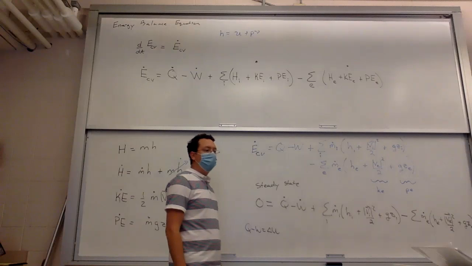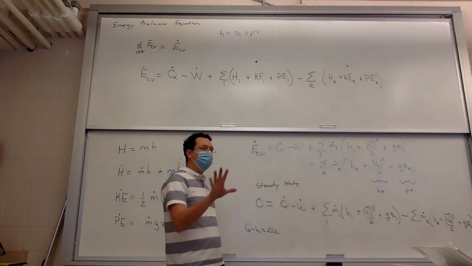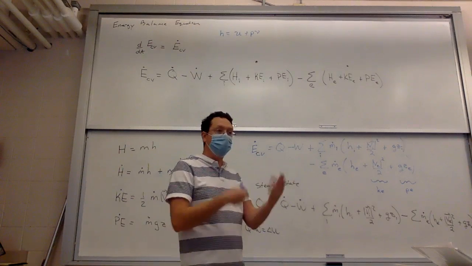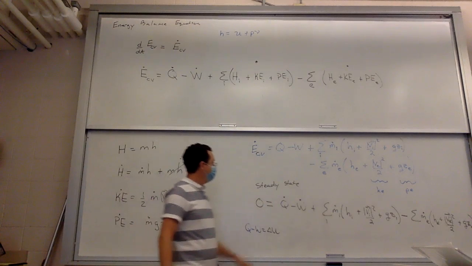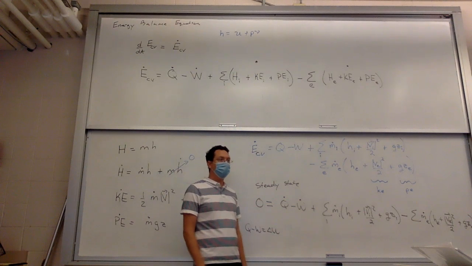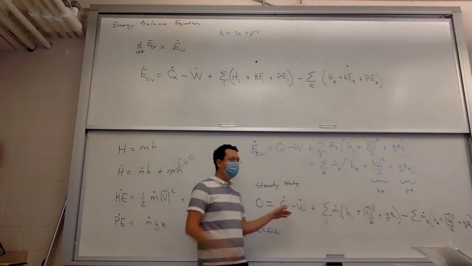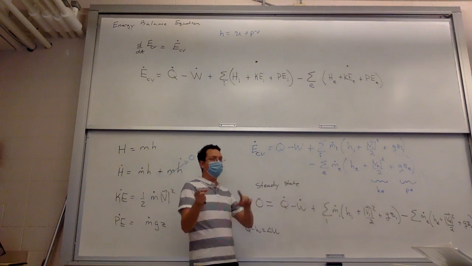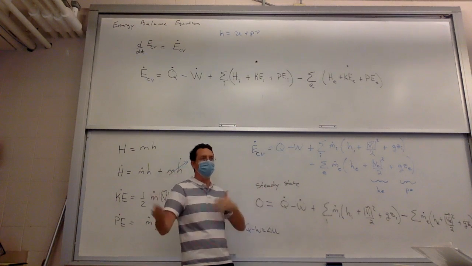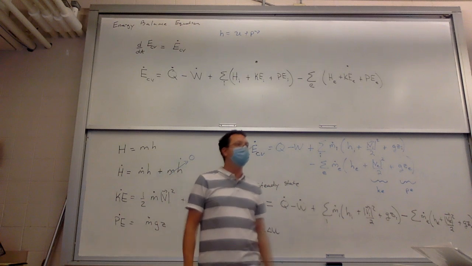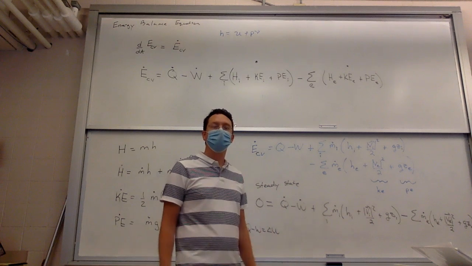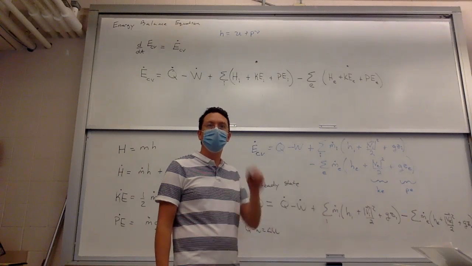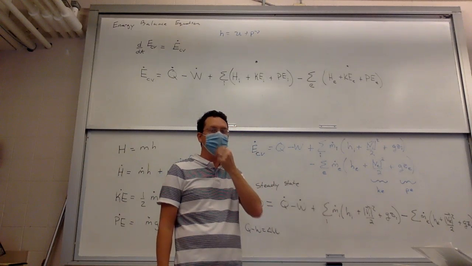All right. Let's take a 5-minute breather. That's a lot of new words. And then basically what we're going to do is go through some devices. For each device, we're going to write this equation down and talk about it. Most of these terms are irrelevant and only a few survive, but different devices have different ones surviving. So you have to go through them and figure it out. But for all of them, we're going to be ignoring potential energy. I can't think of a time when we won't, with all of our devices.